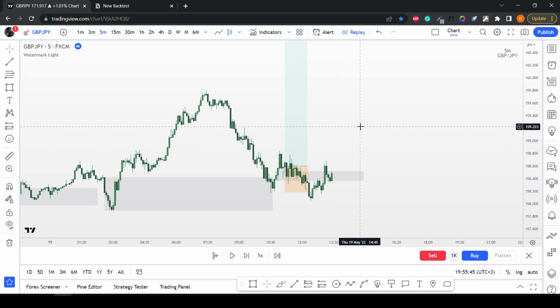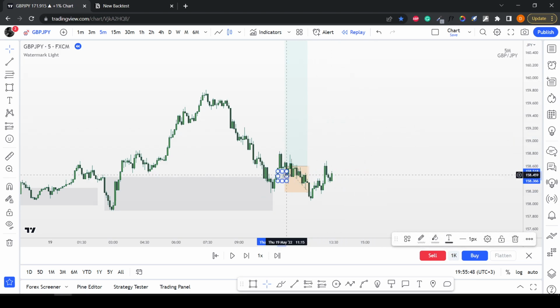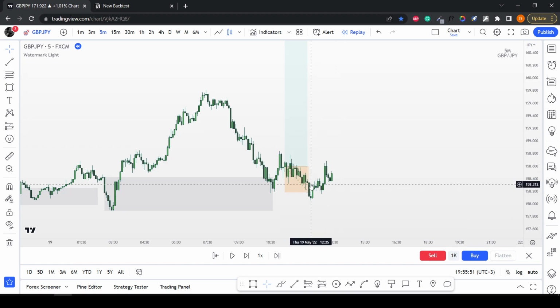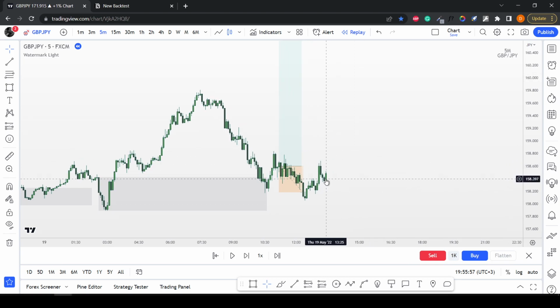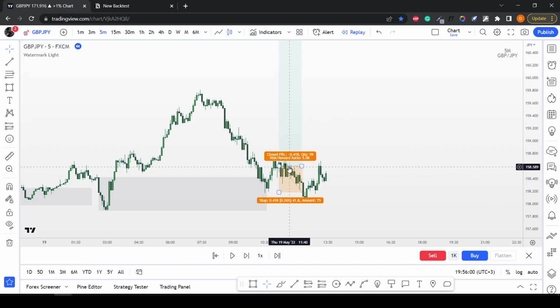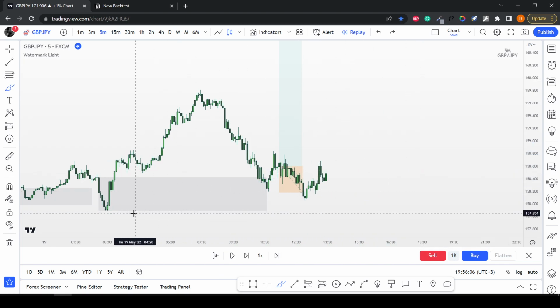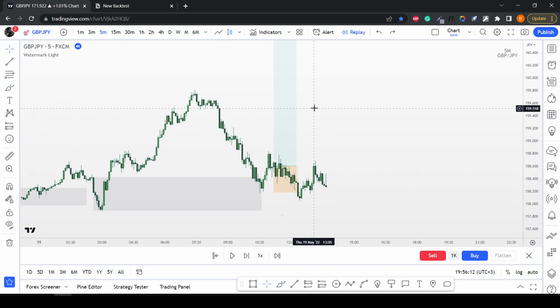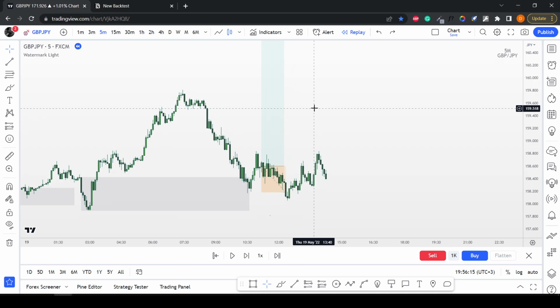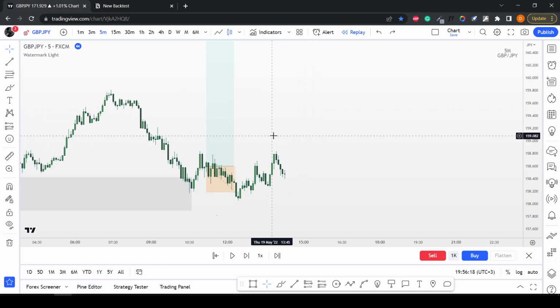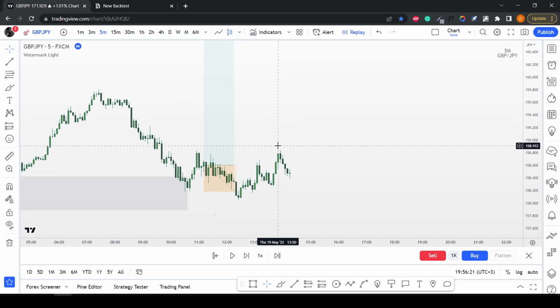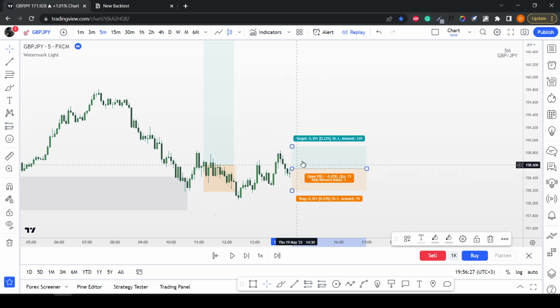So we have this loser and still holding the zone, creating again inside structure. So it would be possible to enter here, but given the fact that we had a loser, now if this is an accumulation, it can have even more back and forth. The zone is still holding. The session is not optimal yet, so would be great to have some more clear shifts like this. So this still inside structure. Yeah, I mean we can have one more try here.